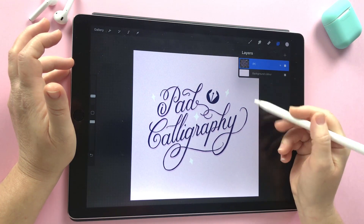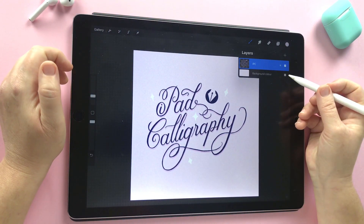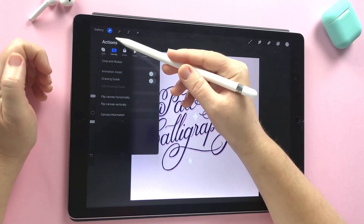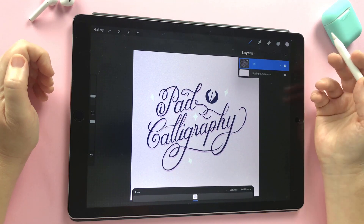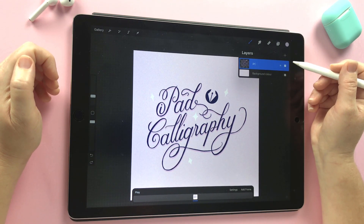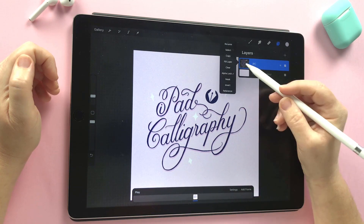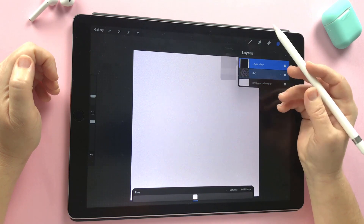We're pretty good with placement — I'm happy that it's in the centre of the canvas, maybe moving over to the left a little bit, and now we're ready to go with the animation. First things first, I'm going to open animation assist. You'll find this in the actions panel under the canvas menu — you see animation assist and you just need to turn that on. Anytime you make a layer it's also going to make another layer in the animation down here, so you see this little menu pop up where we control and navigate the animation.